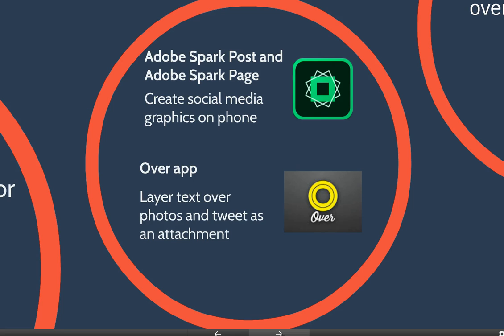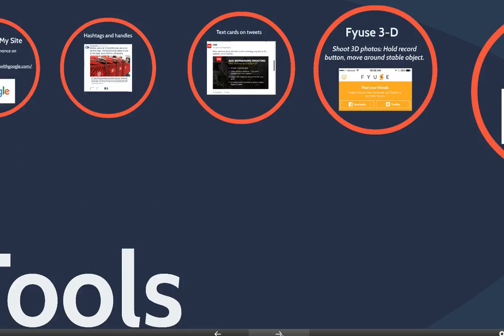Adobe Spark Page is a little different. It's both an app and a desktop version. And I'll show you an example of one later. It allows you to do these little vertical slideshows, much like you would do in a Tumblr, where you post a series of photos in there and a little text in between them. And I'll show you an example of what you can do with Adobe Spark Page. All three of these tools, as well as Storyline, are very intuitive to use, very, very easy to use.